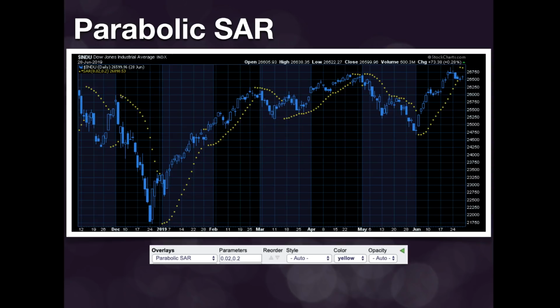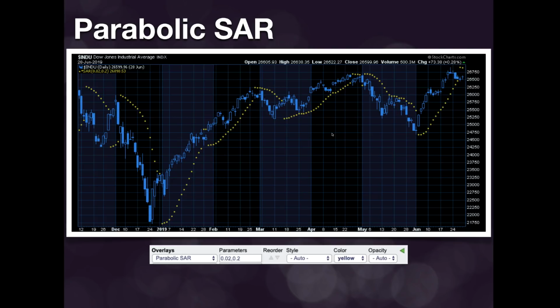The Parabolic SAR are these dots that you see above, in this case above the candles, and now in this case below the candles. So they switch from being above to being below. If they're below, they're providing support, and that's bullish. If they're above, they're supplying resistance, and that's bearish. And you can see here very clearly, it can be one or the other. It can't be both. And so the signals are extremely binary there.